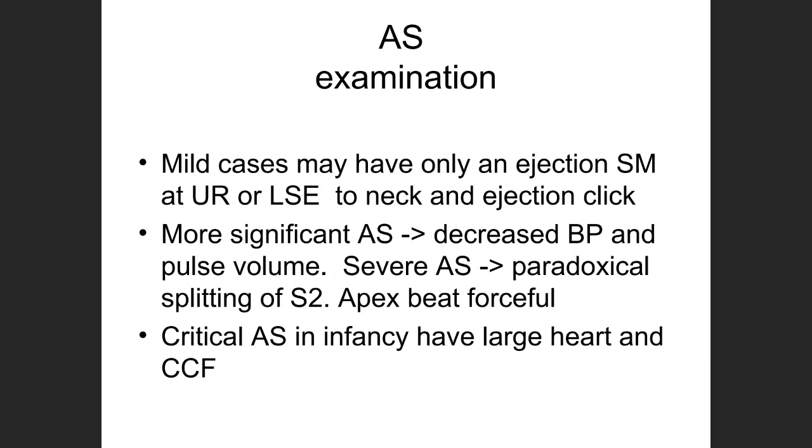In more significant cases of aortic stenosis, the blood pressure is decreased. And when you feel the pulses and you measure the blood pressures, the blood pressures are low and the pulses are weak. The pulse volume is weak. In the case of severe aortic stenosis, you may get paradoxical splitting of the second sound. And the apex beat would be forceful.